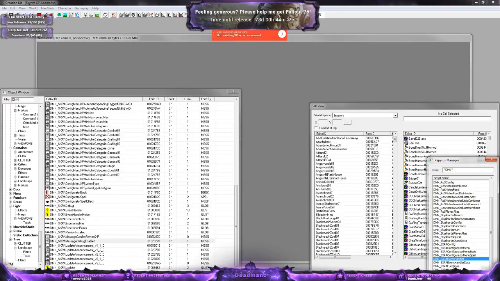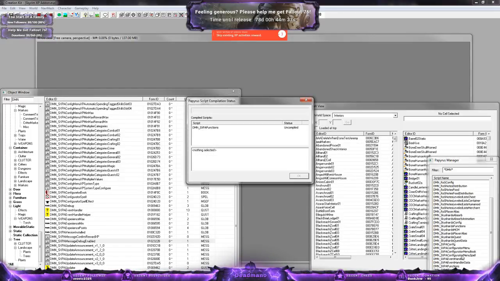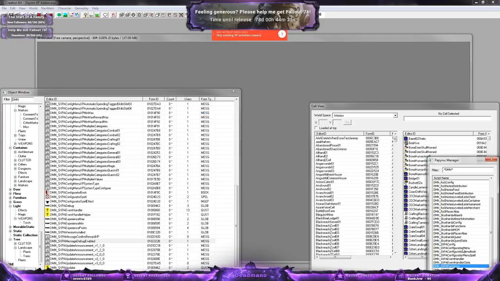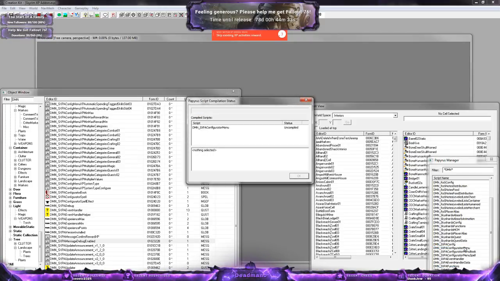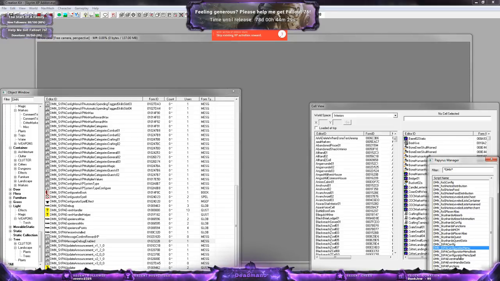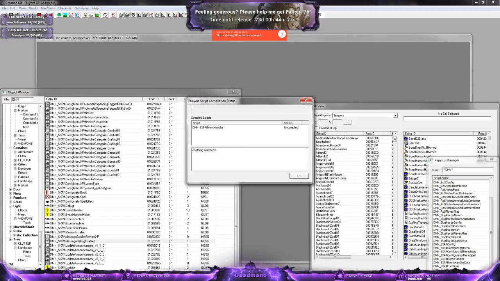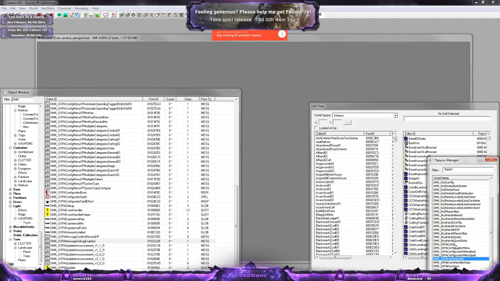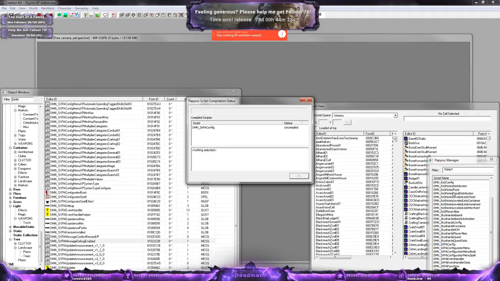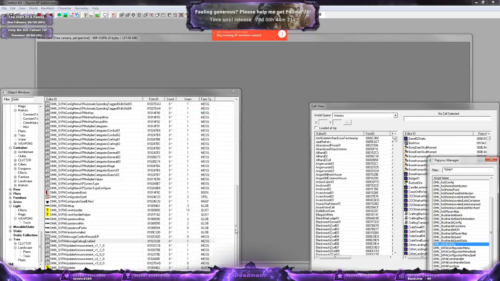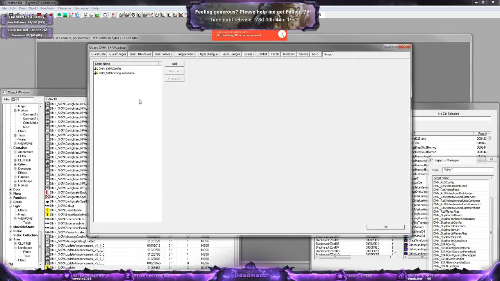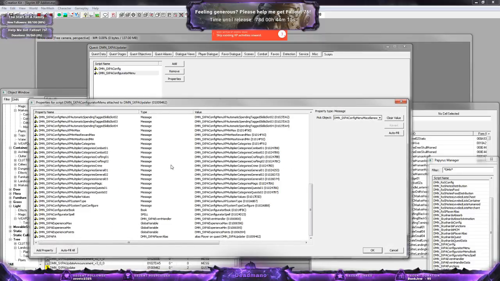We're gonna have to compile all of this again. Functions. Configurator menu. Event handler. And the config. Nice. Then the updater. Are we using this?